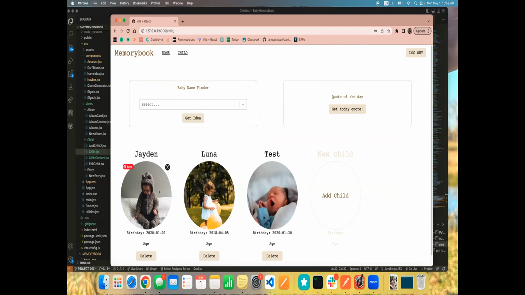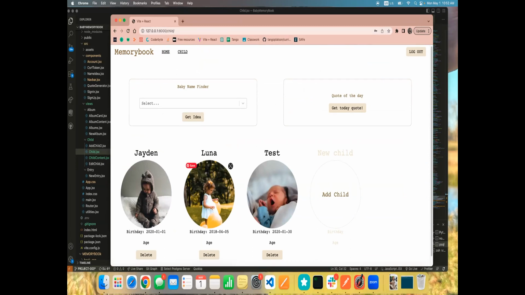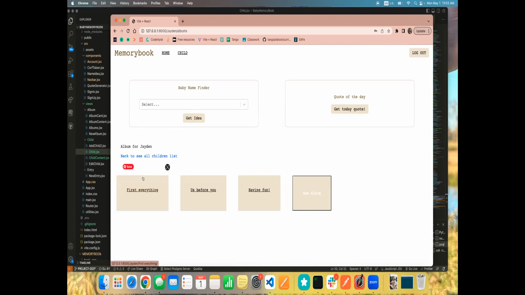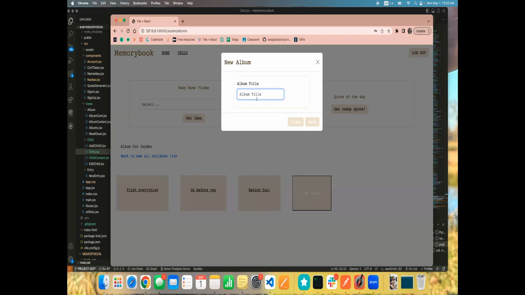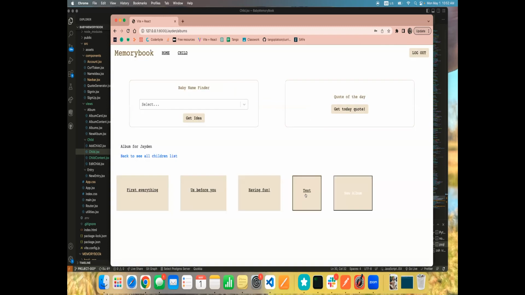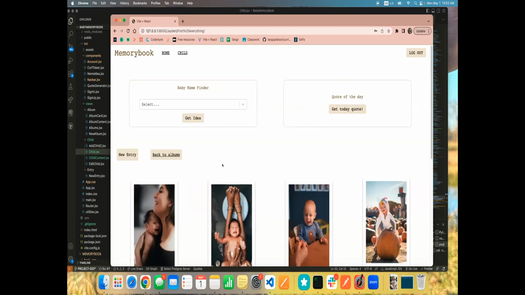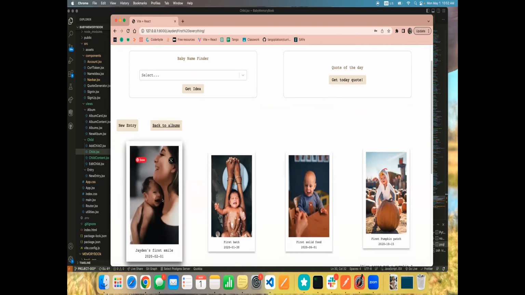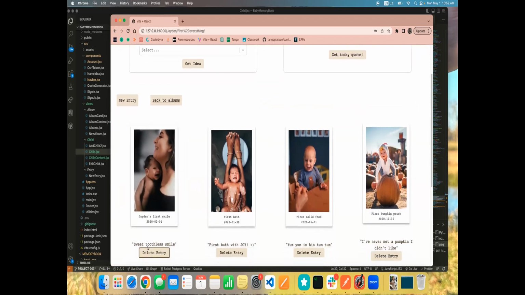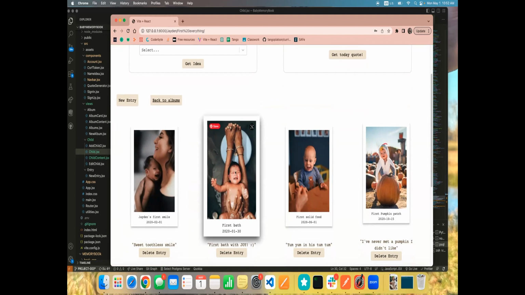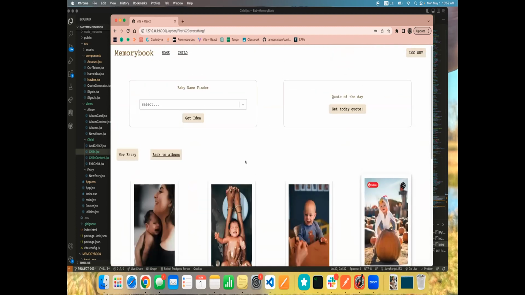So for example, I have a few babies. Each baby will have their own album. For Jaden, I can make a few albums or add a new album for him. And when I click that album, there will be a lot of entries that I already made with caption, date, like this.